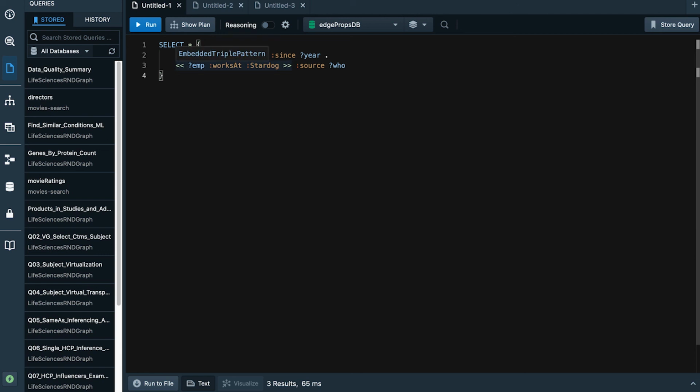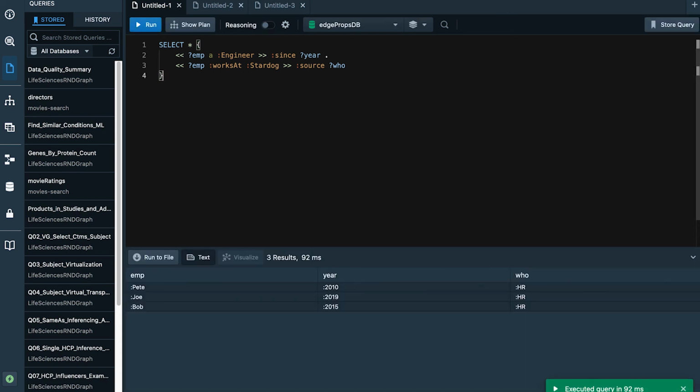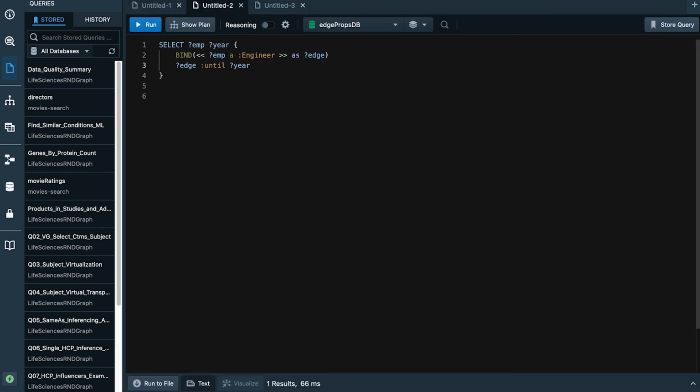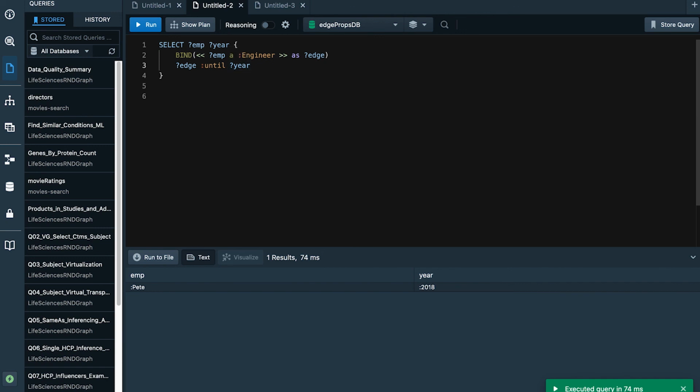I'm also asking for all employees who work at Stardog and the source of that information. So if I run it, you see I get back employee, year, and who. Now, I can also bind that statement that I want to use as a variable and then use it in additional statements. So, engineer is bound as the variable edge, and then following edge until year.